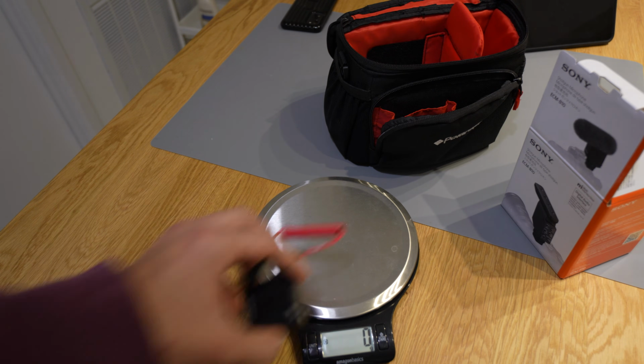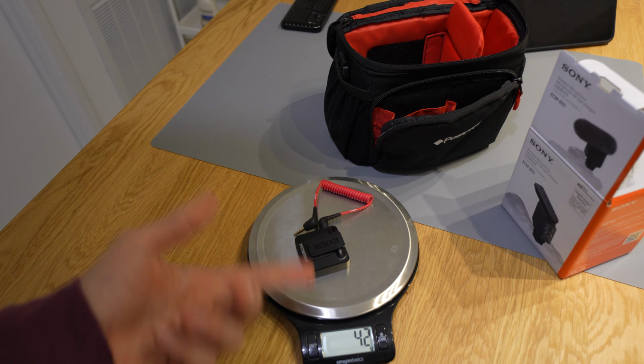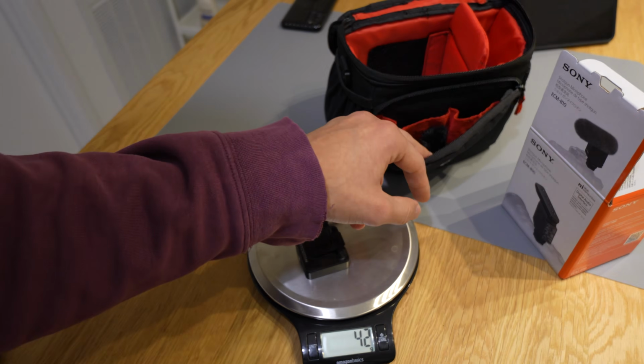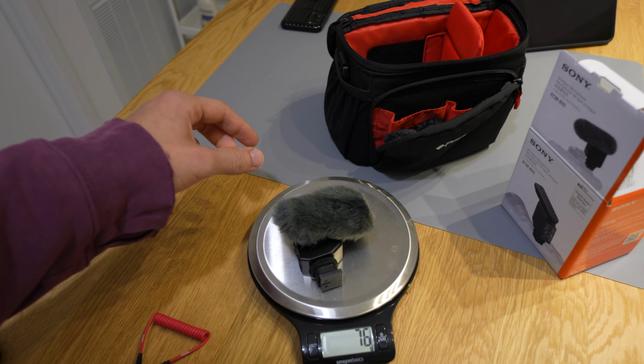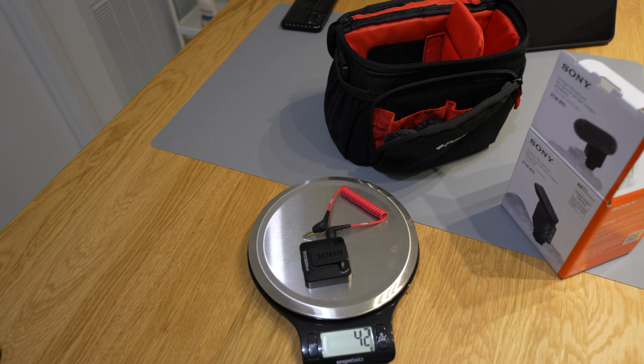Okay, the Rode Wireless Go. Let's test that out. See how much that weighs. 42 grams, so it's obviously a lot lighter. Wind muff. Okay, so 4 extra grams with the wind muff. So obviously this is going to be the lightest if you want to run on your gimbal. I'm obviously just doing the receiver.